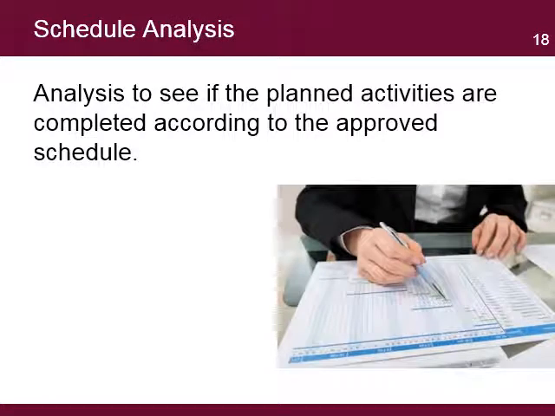Schedule analysis focuses on ensuring the planned activities are completed according to the approved schedule. Any deviations from the plans need to be analyzed to identify the causes for the delays and develop corrective actions. The project manager will use the graphical schedule information such as the Gantt charts and network diagrams to analyze the consequences of the delays and develop alternatives.